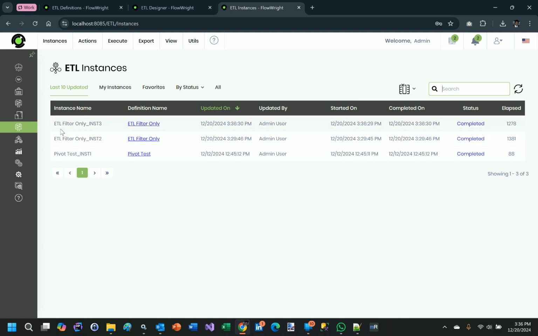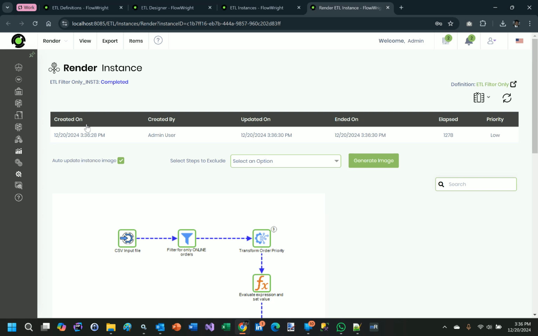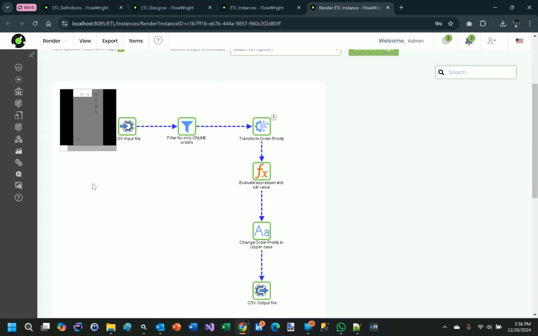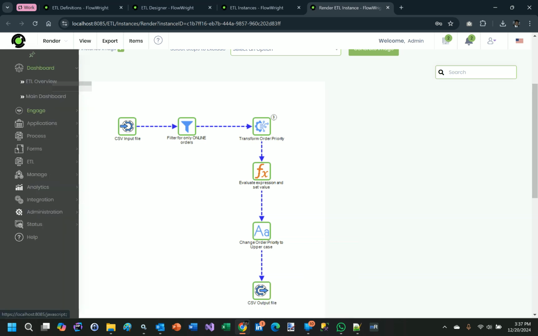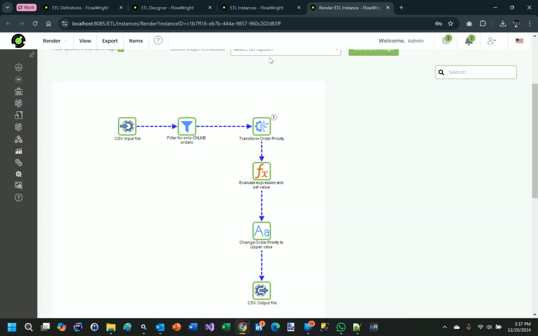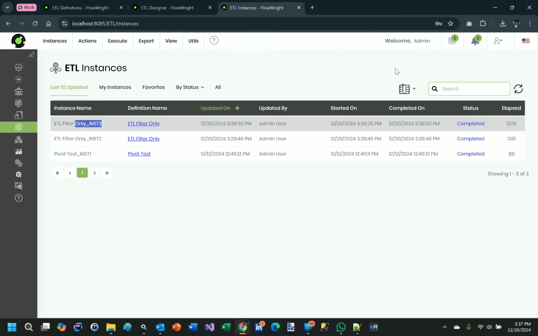So here's ETL instance 3, and it took about 1.2 seconds to run. And I can also double click on this and render this and show you running data for this particular ETL job. So you can see it performed all these operations. In this case, it did 3 transformations within this step and then output that data. And I can also go back and graphically show you all this information in a data file also.